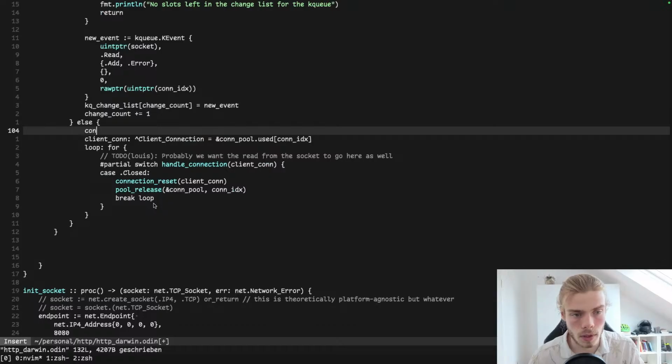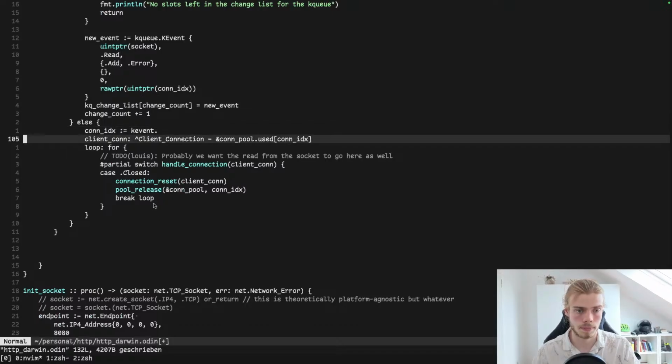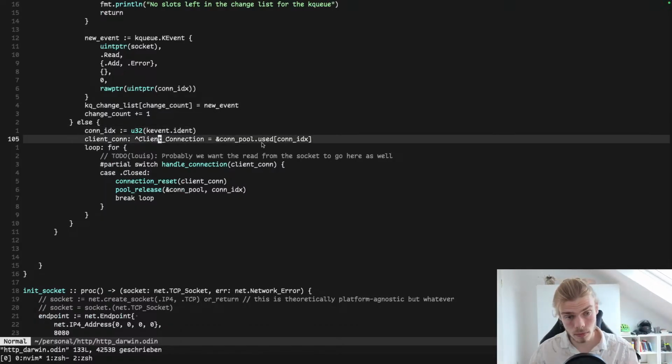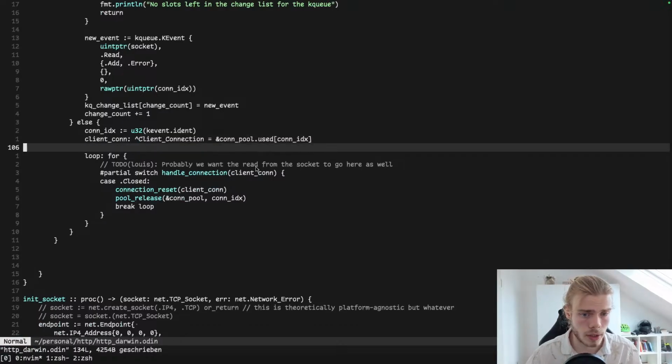So the con IDX is now equal to the K event dot identifier. I don't know if we can just cast this. This is the client connection.